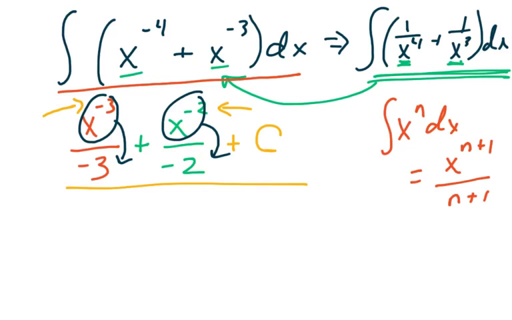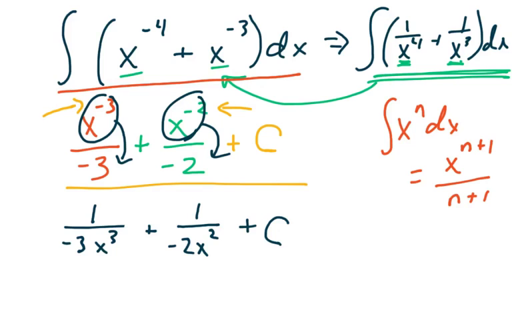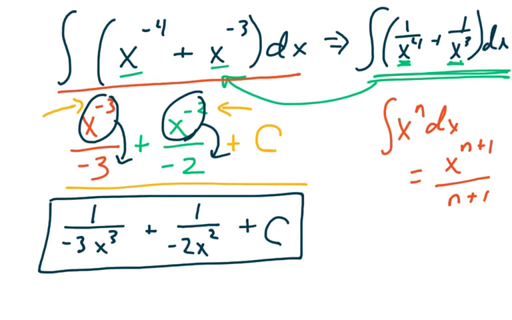So if I bring that whole term down, that's going to leave me with a 1 in the numerator. The negative 3 is still in the denominator, and that x to the negative 3rd now becomes x cubed, to the positive 3rd power, in the denominator. Same thing over here. If I were to bring that x to the negative 2nd down, nothing is left in the numerator. Well, I shouldn't say nothing. A 1 is left in the numerator. Minus 2, and the x to the negative 2nd power becomes x to the positive 2nd power, plus c. So this would be a good option.